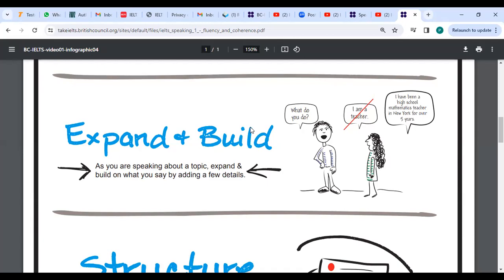Okay? And I like the way you started answering that question. What do you do? You would have said straight away, I am a midwife. That is a correct answer. But in the speaking test, you expand and then you build on. The last 5 years, I have been saving lives of mothers and babies. That is the expansion. Now you have to build on. You need to explain how you do that. How do you save lives of mothers and babies? Angela, do you get it?